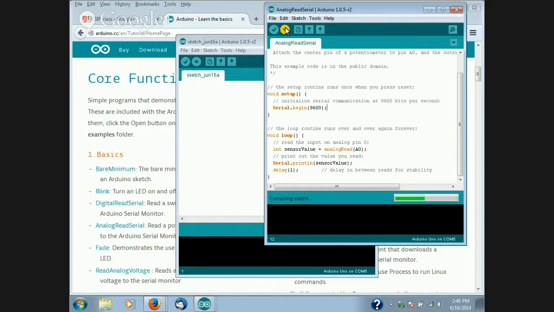So the real problem you guys are going to face, I have a feeling that there are go-bys for virtually everything you need to do, if not in the startup tools here, then in the documentation that comes with each of the shields. Is that delay, is that an amount of time, like 1 second? That's 1 millisecond. So if you wanted 1 second, you would put 1,000. I mean, that's what we did in Blink.